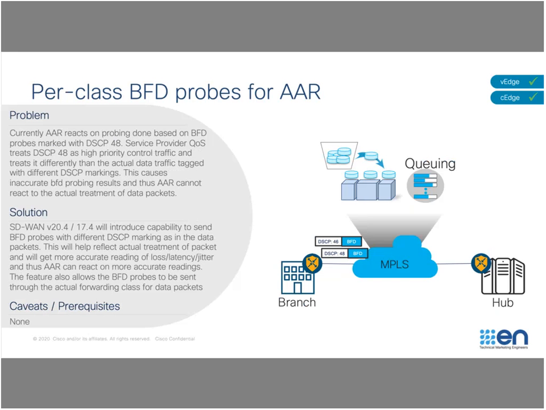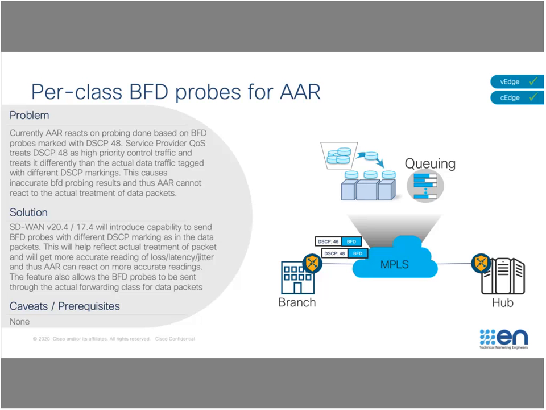For those folks that were coming from an IWAN background, not to keep going back to IWAN, one of the things that IWAN did pretty well in many aspects was that it had per-class probing. So the downside with the Viptela solution up until 17.4 is the fact that when we try to measure loss, latency, and jitter between 2 pairs of sites, the probing mechanism that we use is BFD. And each one of those BFD packets that we create and we send from one side of the network to the other side of the network, each one of those probes is marked with a DSCP value of 48, or CS6.